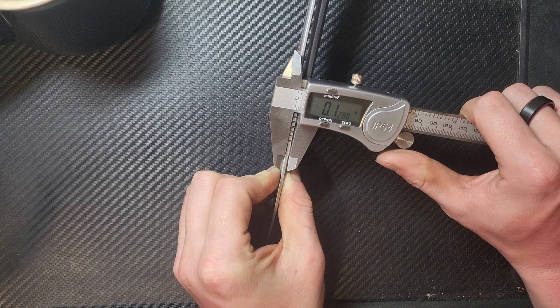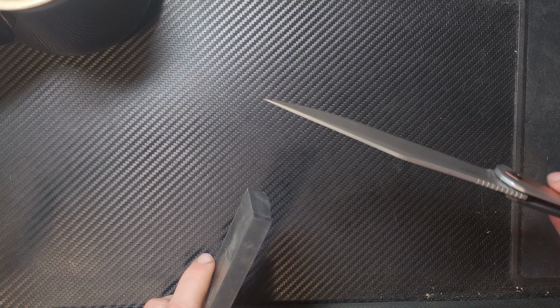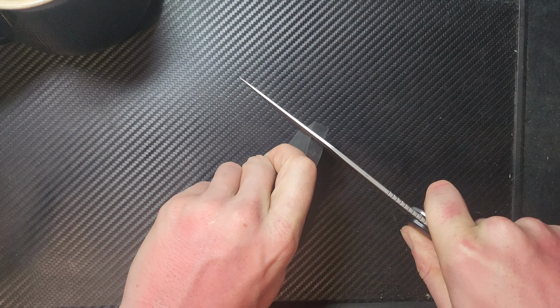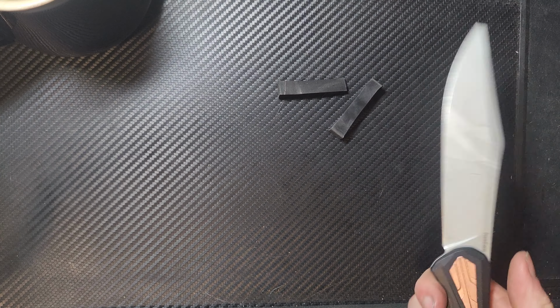So keep in mind, I've had this a couple of years. I have touched up the edge here and there, so I'm not going to do my foam cut test and my piercing test, because it pierces like you'd expect. It's a very thin object, but just in a slice, it is hard to overstate how little drag there is. It's very, very well tuned to slicing. The only thing is, your knuckles are going to hit just because of the way it's designed.